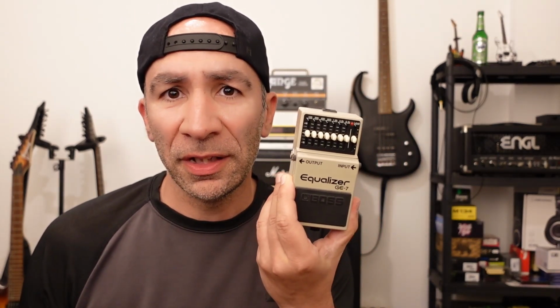Hey there. So, the Boss GE-7. Nice equalizer pedal. A bit noisy. The problem seems to be that it has these chips, operational amplifiers, and they basically amplify the signal, and they're the cause of the noise.